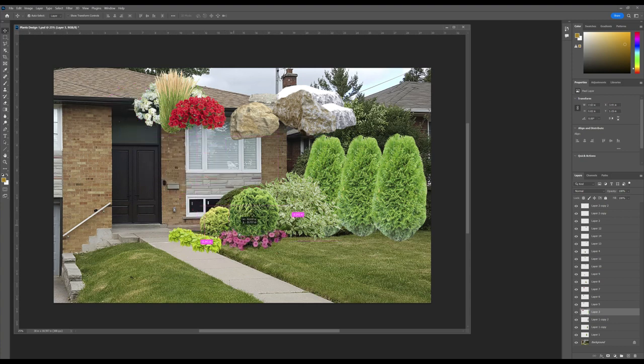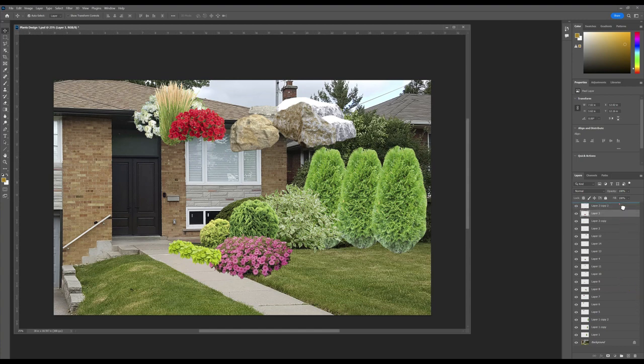Now I pick a pink petunia plant, bring it to the front, resize it, duplicate more images and make a patch of petunia.